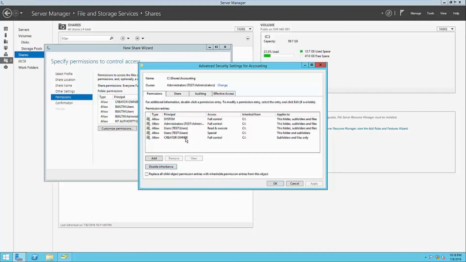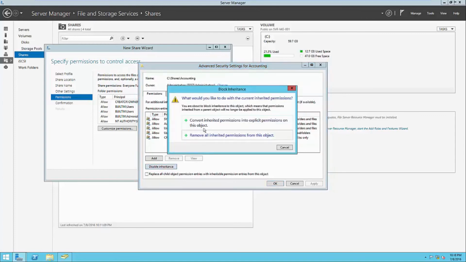Basically what this means is that these permissions are being inherited from their parent folder. In order to set explicit permissions and give only particular groups access, we need to turn off this inheritance and create explicit permissions. So we'll click Disable Inheritance, and we'll convert the inherited permissions into explicit permissions.